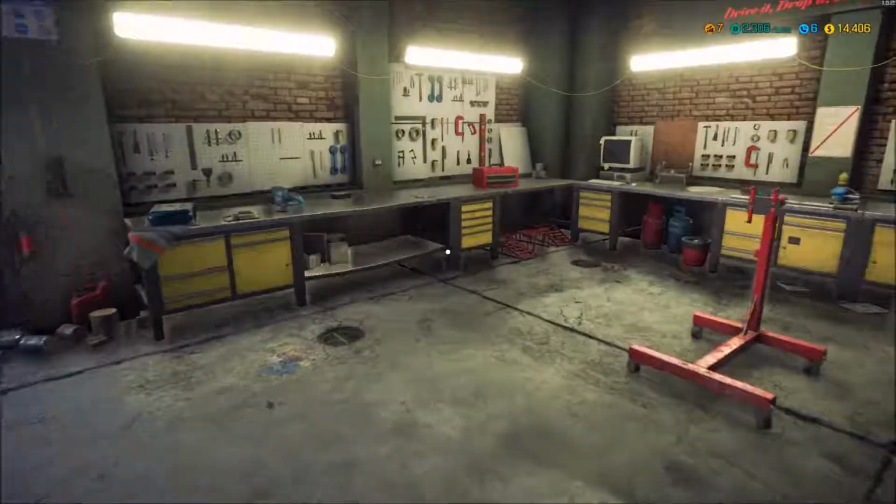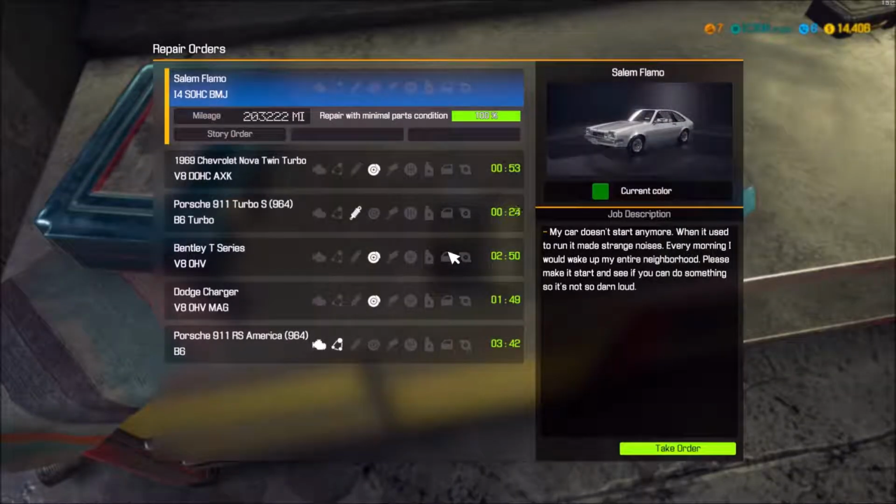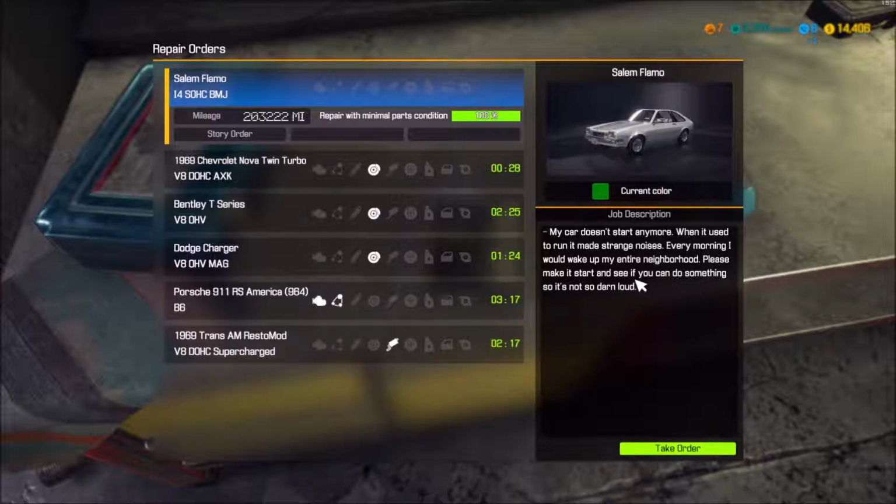I am Hurst Quayzar, and today we're jumping right into the story mode missions. The Salem Flamo. For those of you that don't know, the Flamo is a pun on the Ford Pinto. The Ford Pinto back in the day had a pretty bad problem. Whenever they were rear-ended, the car would burst into flames. So having this car named the Flamo is quite hysterical in my mind.